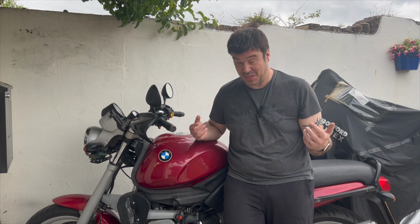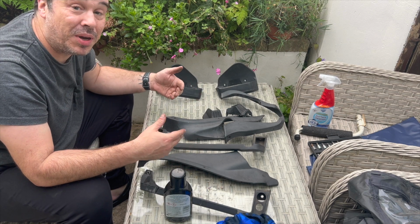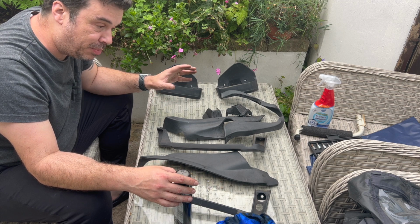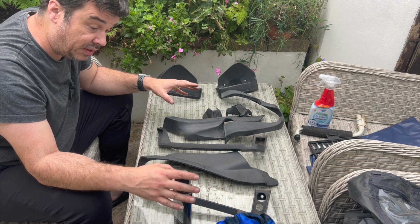You can see what I'm using, because no one really wants to see these come off. Okay, so this is everything that can come off the bike taken off. And there's a few pieces of black plastic trim still on the bike, such as the headlights around the indicators, that I'll probably be visiting afterwards.